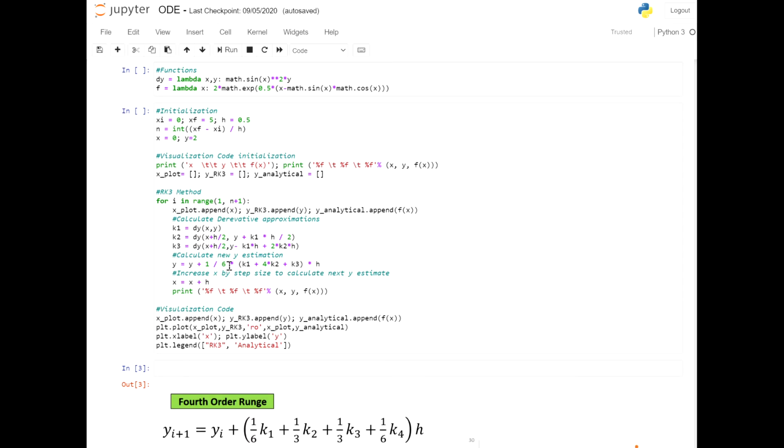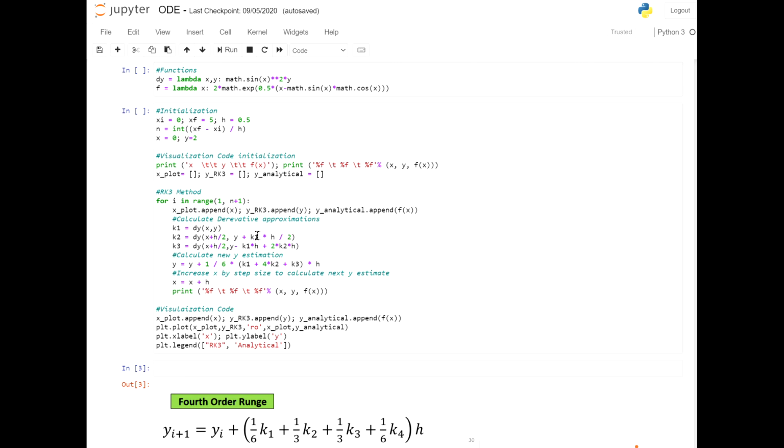In this code, you're going to find that it's actually very, very simple. The first line of code is to just capture the x, y, and the f of x for the visualization. Here we have 3 lines of code, k1, k2, and k3, to calculate the 3 derivatives to describe each of the intervals. The first k1 is calling the dy function and evaluating x and y. So this is the derivative at the start of the interval. K2 is evaluating the derivative at the midpoint. You can see the x value is x plus h divided by 2. And here the y is defined using Euler, using k1.